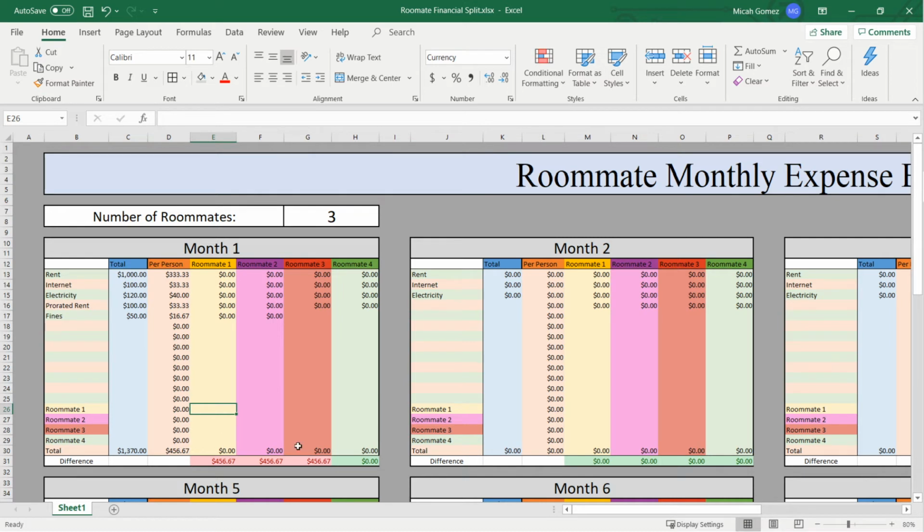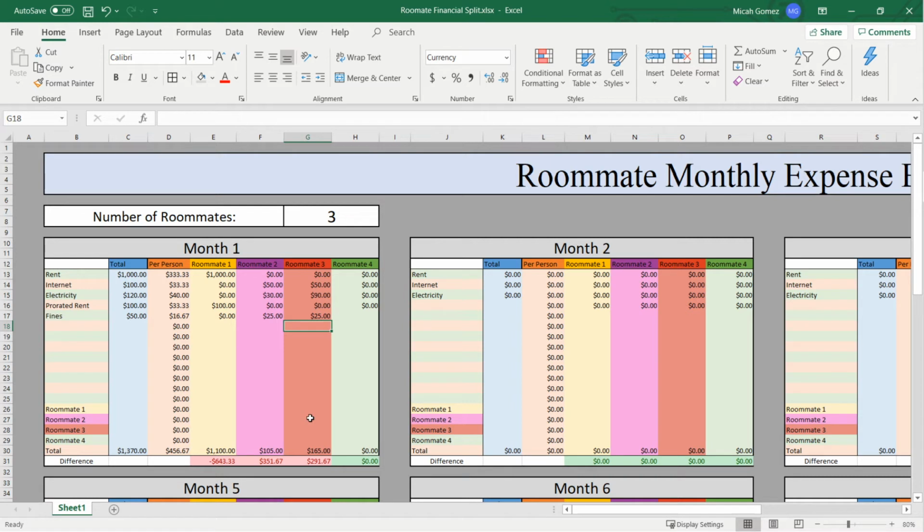So right now, everybody is paid 0. Everybody owes 456.67, as you can see right there. So let's go ahead and assume roommate 1 still pays the entirety of rent. And you can actually do partial payments here too. So you can say if internet is 100, roommate 2 and roommate 3 can both split it, and they can both split electricity as well. And actually, I guess we can do 30 and 90 will give us the 120 needed. The 50 and 50 gets us to 100. And let's say they both do the fee there.